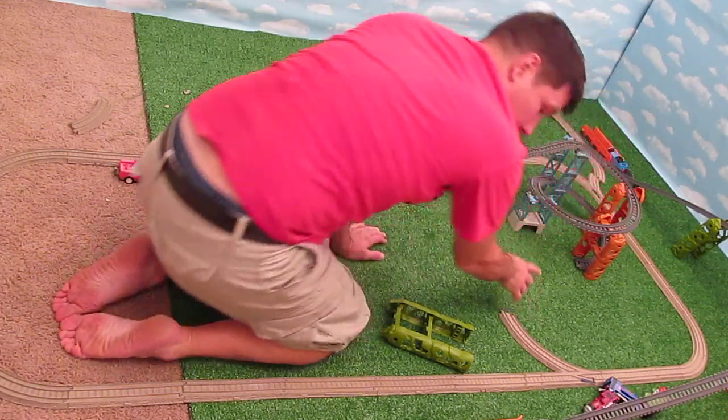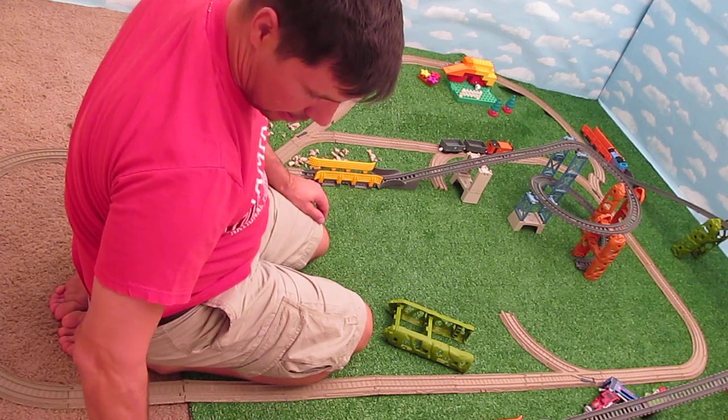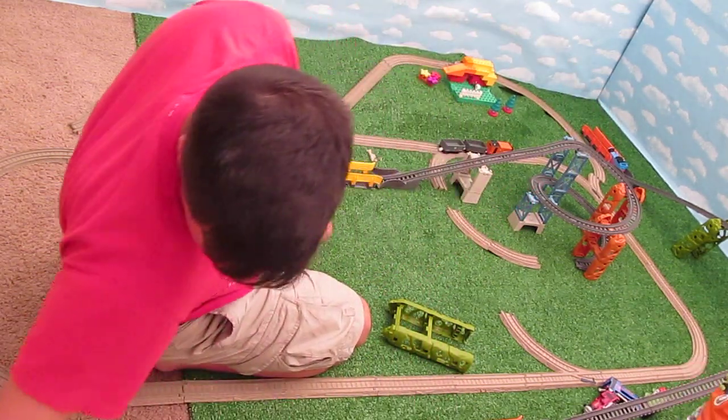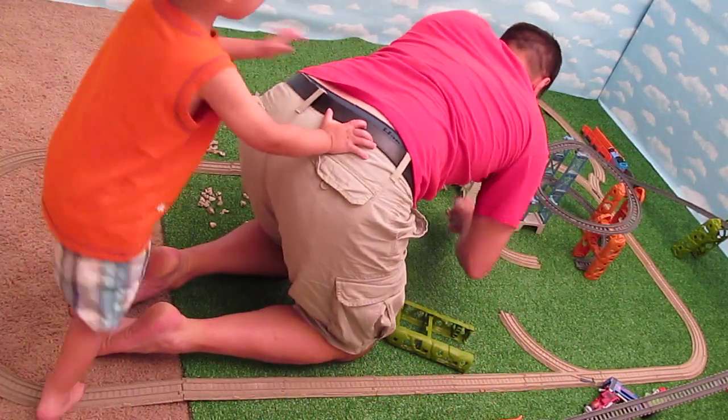But then, we're going to take some turny pieces from the last piece that we just had. Now watch this. Put these in here, and then the trains can go up, and then they'll come down.